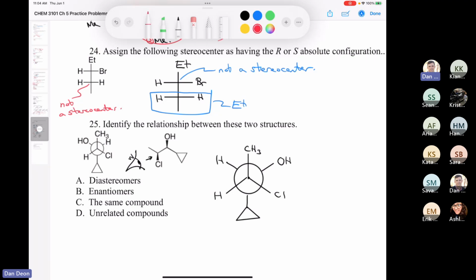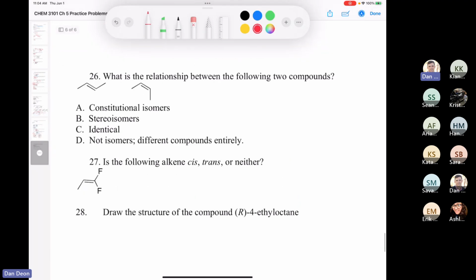So if I compare this structure with this Newman projection over here, what's the difference between them? Well, one of the carbons is identical and the other one's flipped, right? You flip the hydrogen and the hydroxyl. So therefore, they must be diastereomers of each other. And that's it. If you wanted to try to assign the stereochemistry, you can do that, but it's not really required to solve the problem. Is there more? Yep, there's a couple more problems here.